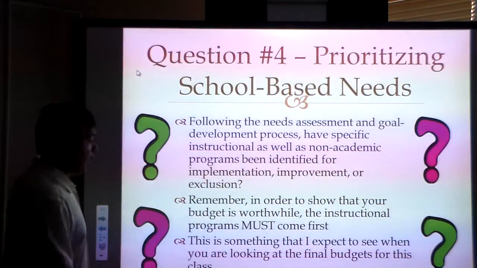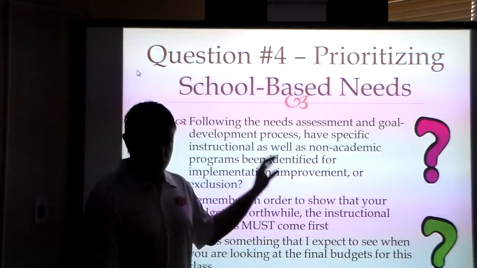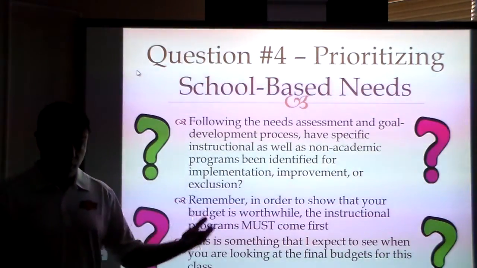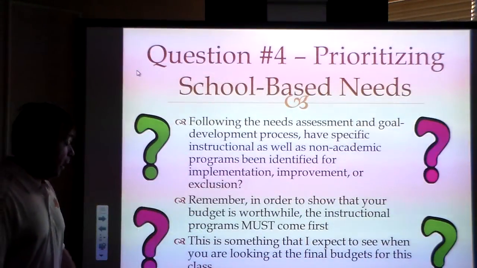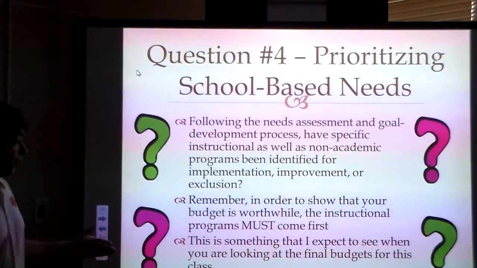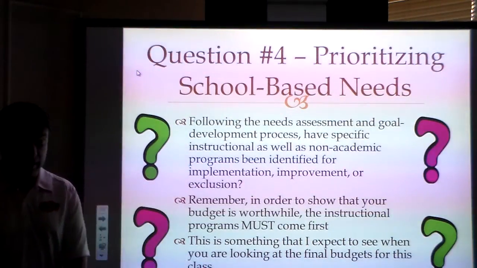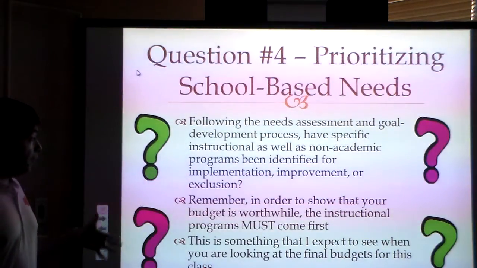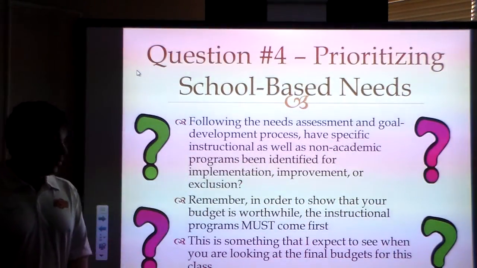So I believe this, in order for you to justify a budget, you need to show that instructional programs come first. Why are you teaching what you're teaching? What's the point? What's the purpose of it? When you're doing your final budgets for this class, I want you to really highlight the instructional needs that you experience at your level. Also talk about non-academic programs as well.